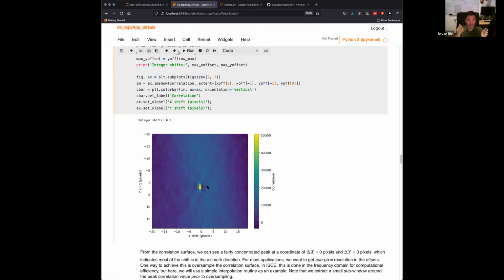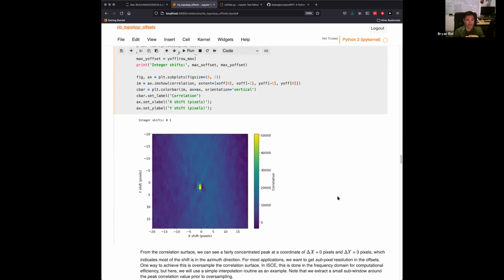And if you do a good enough polynomial fit, you actually increase your resolution where you can find the peak of your polynomial. And so the way ICE does it is that it does the oversampling in the frequency domain. So it takes a 2D FFT of a sub window of this correlation surface, then you can oversample that, and then it finds the peak of the oversampled surface.